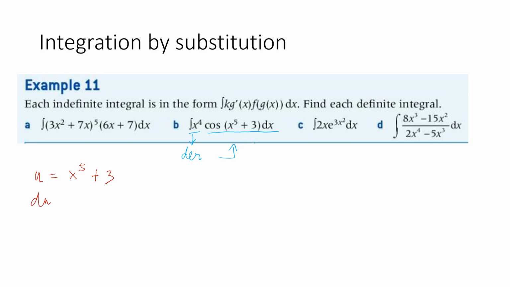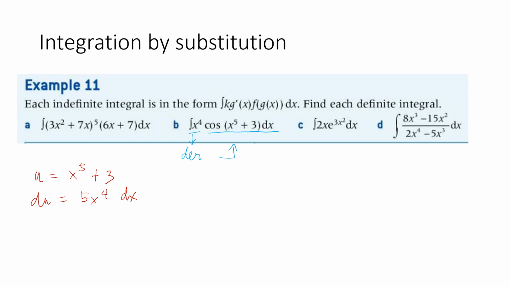So what is the derivative of u? It's 5x raised to 4 in terms of x, right? Or we say that the derivative of u in terms of x is equal to 5x raised to 4. Another way of saying that is that the derivative of u is 5x raised to 4 dx. So they're basically the same. Let me erase this part. Okay, you can contemplate on that.